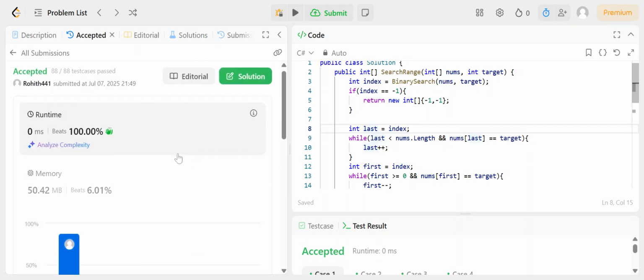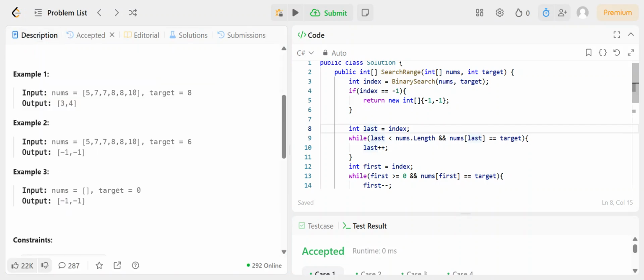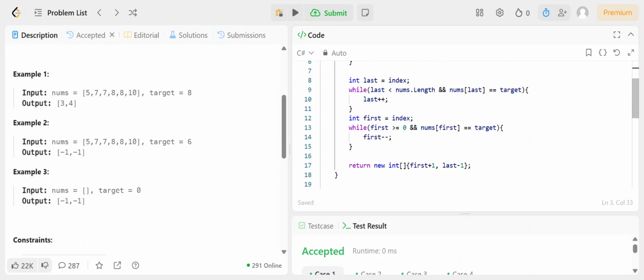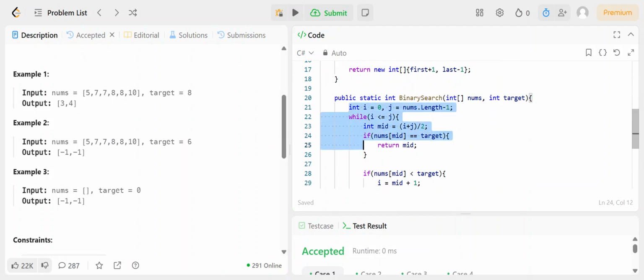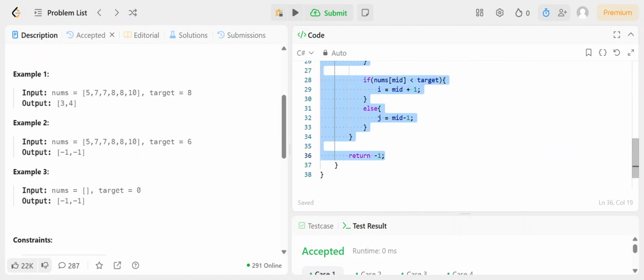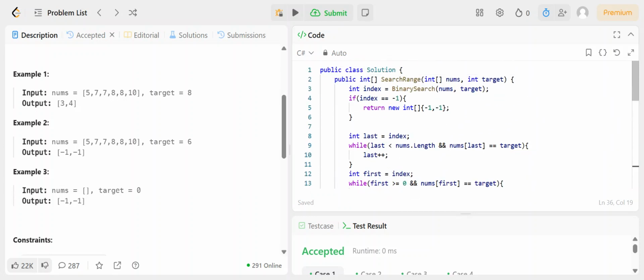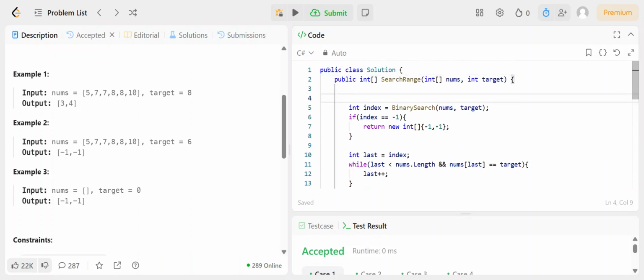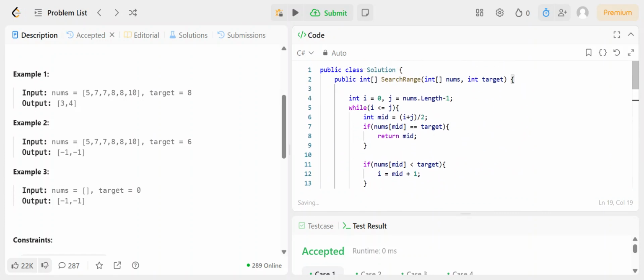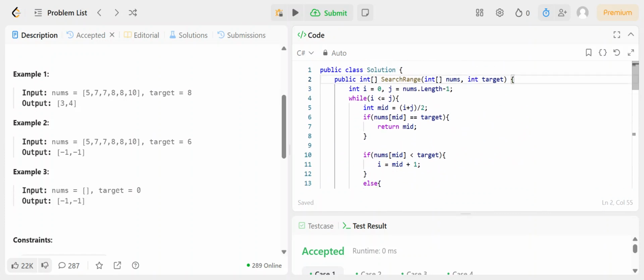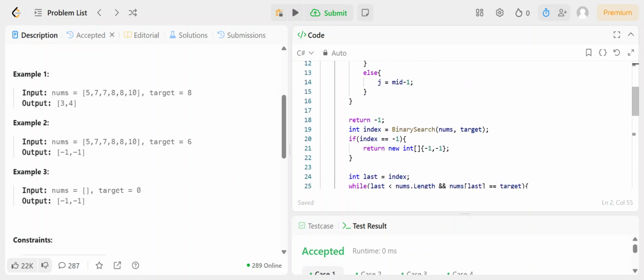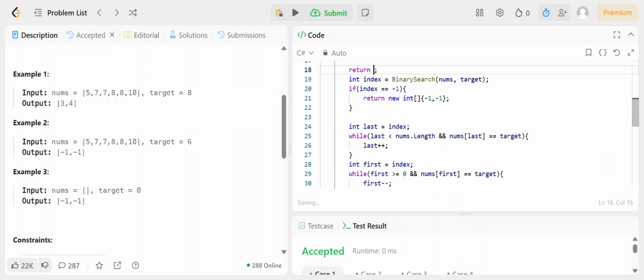Okay, it's a best solution, but still, in the solution we don't need to call our binary search method and write all these things. We can directly have all the code. I'm going to make a few changes. I'm going to have the same method, but instead of returning -1, we are going to return this particular part directly.